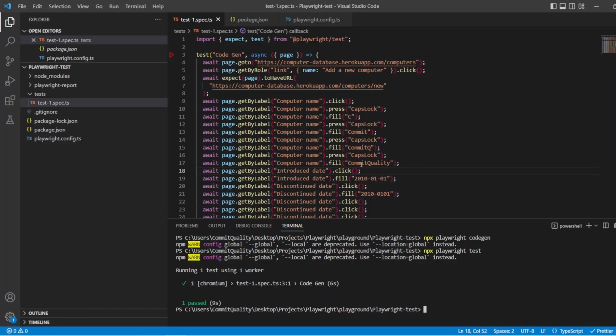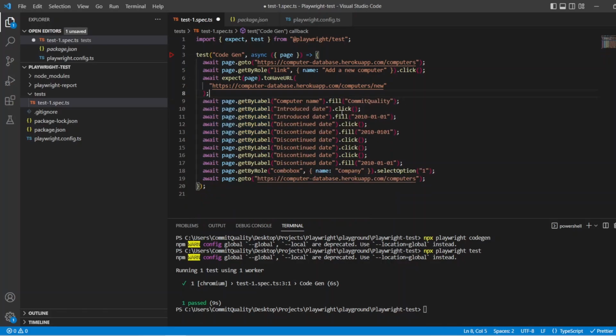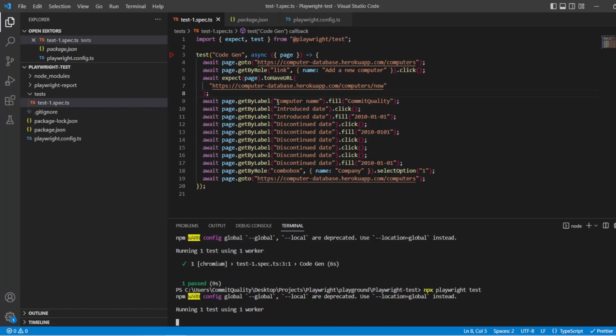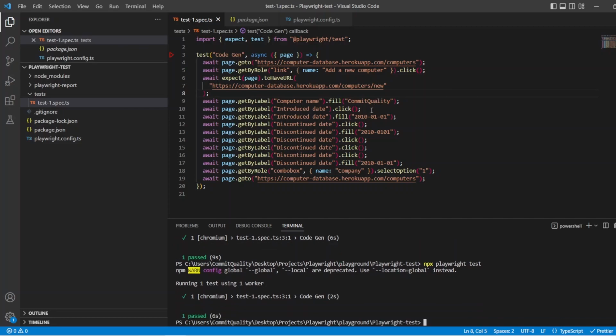Like I said, I could change all this, so I'm not going to go into it in too much detail, but this is where you start to question how much you really want to use your code gen tool. I don't need to click any of those, I just need to fill in commit quality. So I could do this, and I could rerun the test, and I expect it all to still pass, because all I'm saying is get the text box by the label, and then just fill in commit quality of what I need, instead of taking all those steps that a user would take.